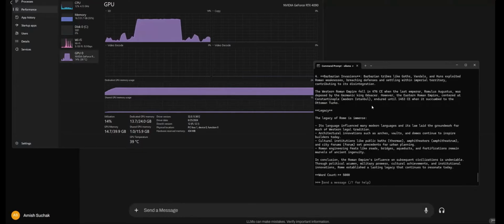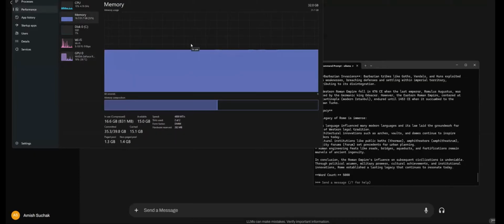So to give you a little bit of a summary, the GPU is where we like to store and load our large language model. The size of the dedicated GPU memory helps us to determine how large of a model we can load. The memory is the second option that we like to use in case our GPU is not available. And again, how much memory that we have available impacts how large of a model that we can load. So that potentially helps you understand what models you can use and what models you cannot use.